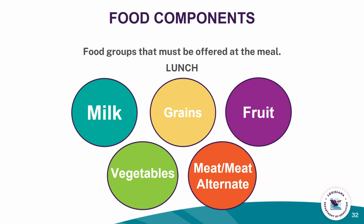If the food item you were planning to serve for one component did not come in, is not finished cooking in time, or you run out while on the line, you have to make sure you put another food item from the same component on the line in its place. The components must be available to all children from the first child to the last child, even though not all children will take every component. As we said earlier, if all the components are not available for every child to choose from, the school will not be able to claim a reimbursement for any of the meals served that day.